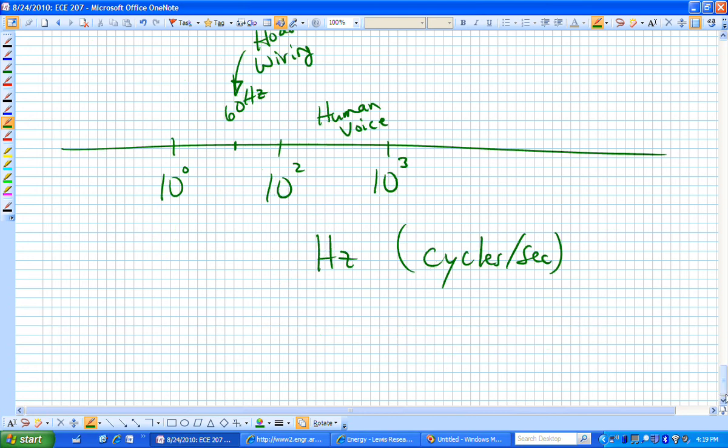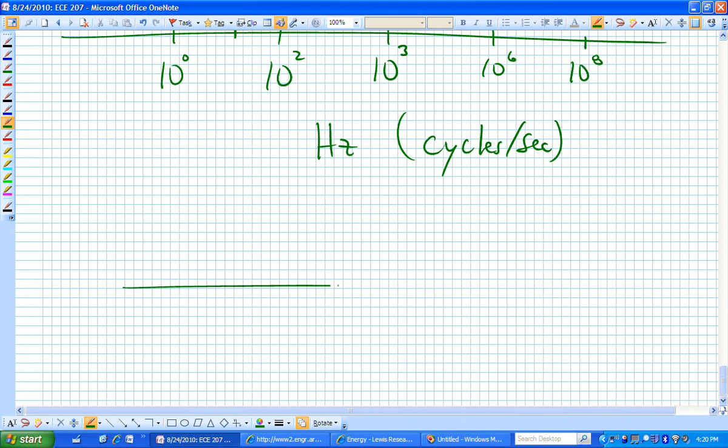What about some different radio signals? How about the AM radio? If you look on your dial, then in terms of television stations, have you seen these acronyms? VHF, very high frequency, and UHF, ultra high frequency. Those are in the 10 to the 8th, roughly. But if we keep going, how about microwaves? That's, let's say, between 10 to the 10th and 10 to the 12th.